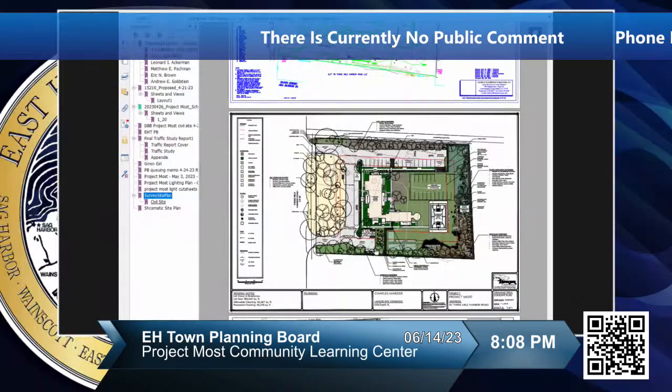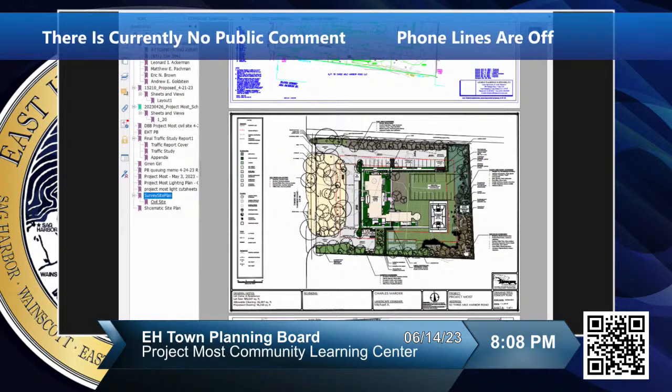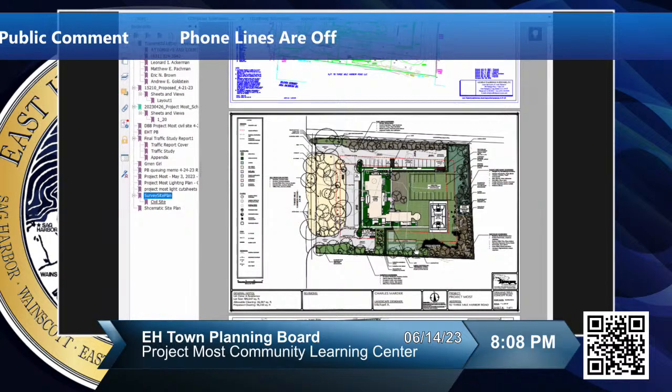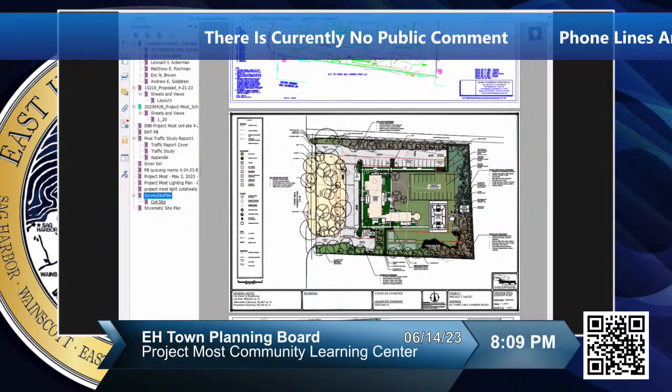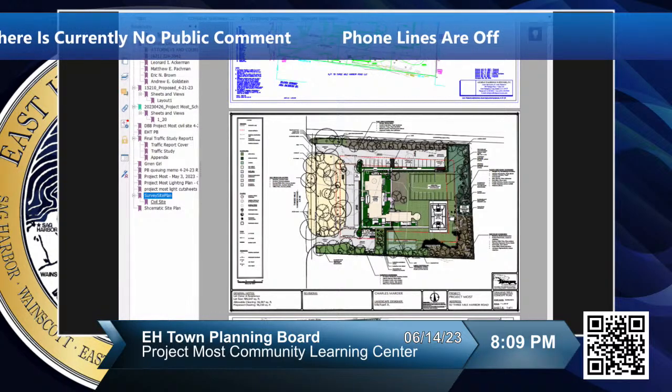For landscaping and screening, a concept plan was provided, and there's a lovely concept laid out. I think one of the most important things that the board had said at the last meeting was that they want to make sure that the landscaping provides adequate screening for the adjacent residential community. Quantities and heights were not provided, as this is a concept plan. So granted, the board's okay with the concept, and if the applicant can support the adequacy of the screening and buffering provided, I think it can move forward in this configuration.